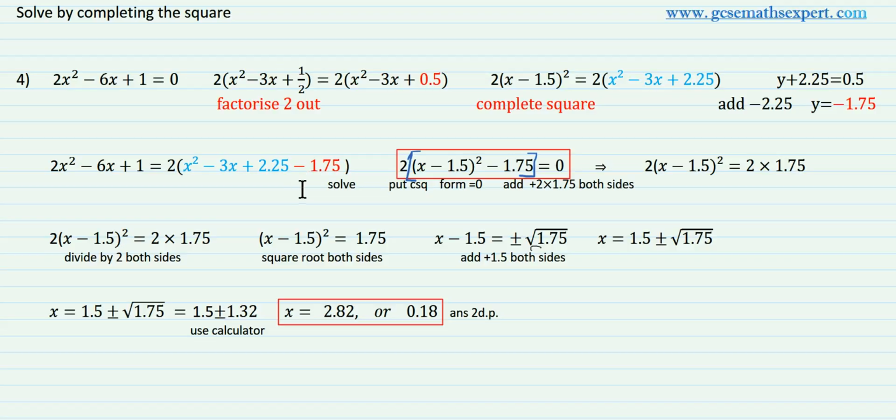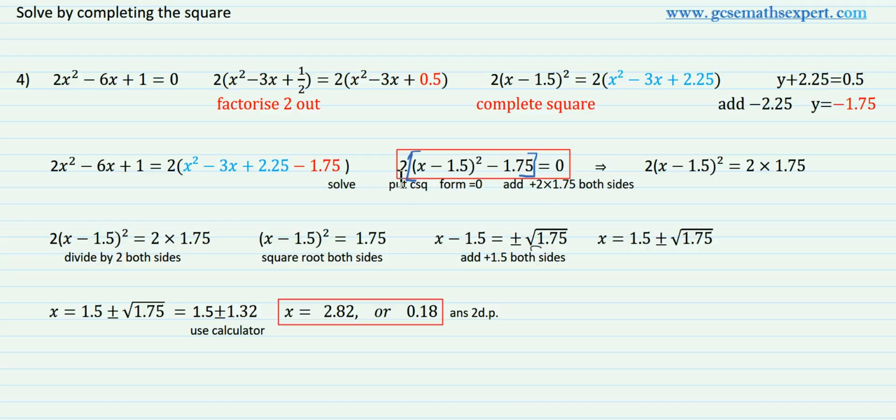Okay, then what we do, we put this equal to 0, but before we do that, we put another bracket in, yeah? So I'm going to put another bracket in, this blue one, before this 2, and another bracket after the 1.75. Then this is this, yeah, and that is this, x minus 1.5 all squared. So we put that in the bracket itself, x minus 1.5 all squared, minus 1.75, close bracket.